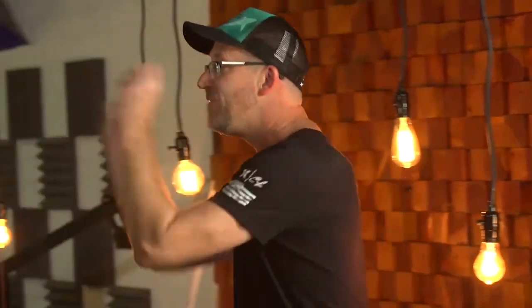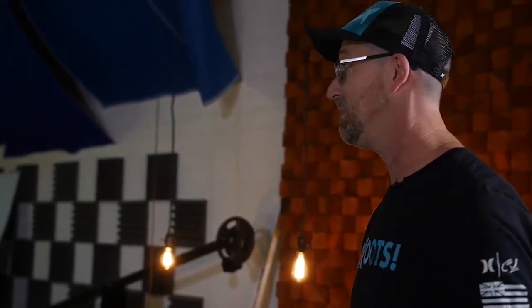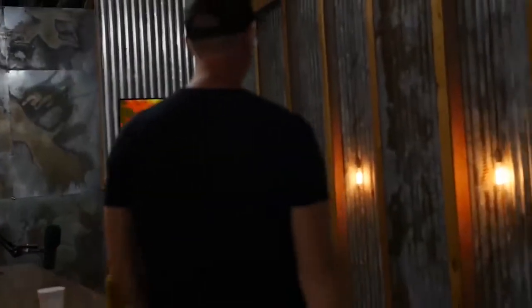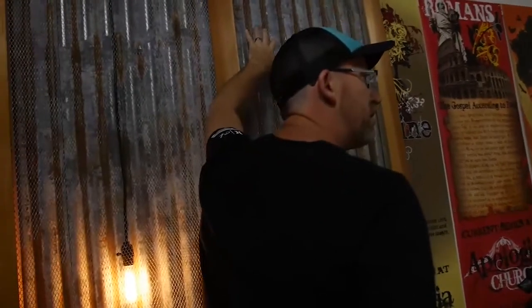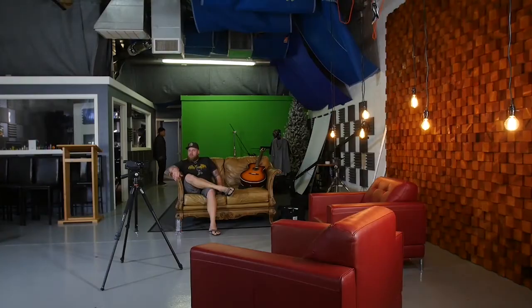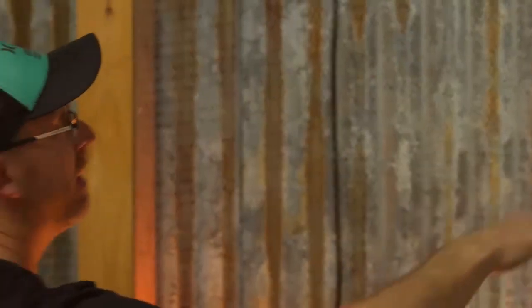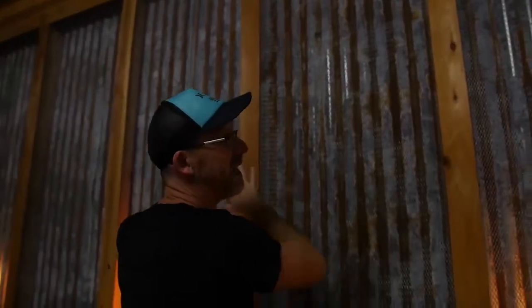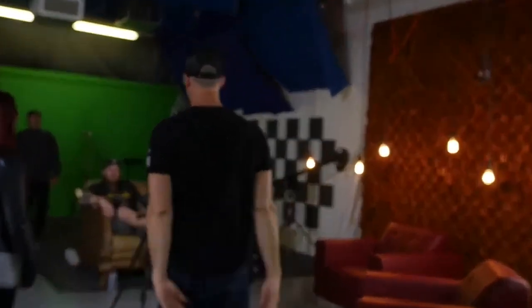But this is that breakthrough moment. You've been in this room the whole time. When I first walked in this room, I was like — that's a set. That's going to be a set. Look at that wall. We're going to use this too. That's corrugated metal — how much are those sheets? 20 bucks. 20 bucks for corrugated metal. Luke's done a great job putting this all together, but you could just get a bunch and lean them up against something. We've got four pieces here. Take corrugated metal, put it up against the wall — there's your backdrop. Hang some lights. Love it.